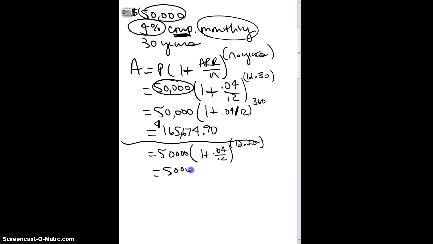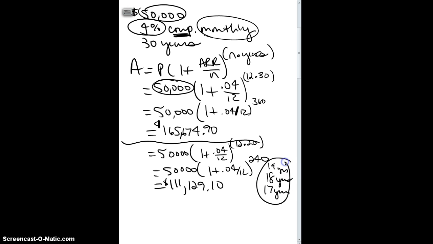So you're going to take 50,000. And again, you're going to take that amount right there to the 240. And so you're going to type it in your calculator. And you get that dollar amount, which is close to 100,000. So then you're like, well, 20 years is a little too much. So then maybe you would try 18 years and see what that does. And if that's smaller than 100,000, maybe 19 and so forth. Or maybe you need 17 years. So you just would keep guessing and testing until you get it to work.